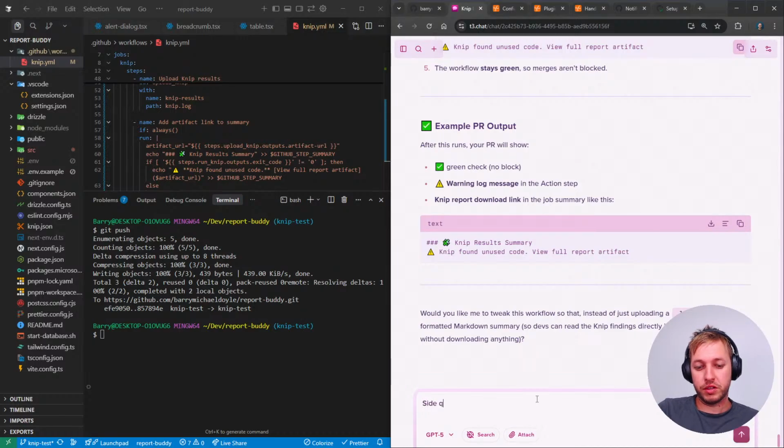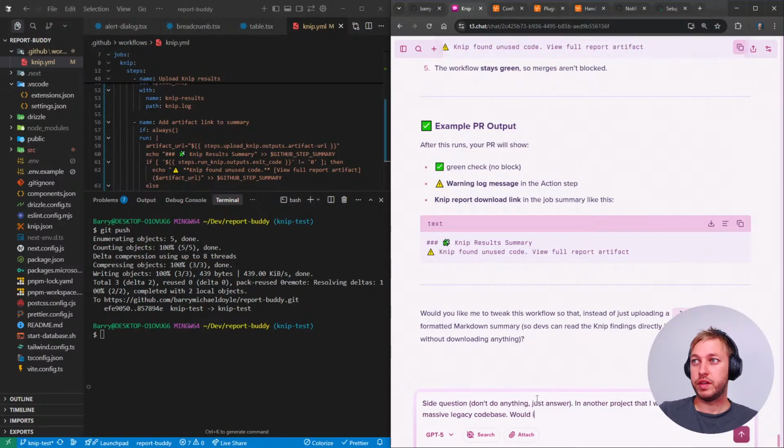Let me do something. Side question. Don't do anything, just answer. In another project that I work on in GitLab, we have a massive legacy code base.